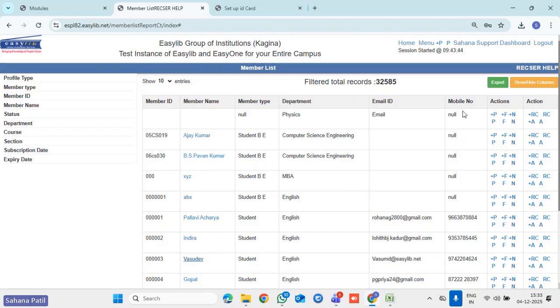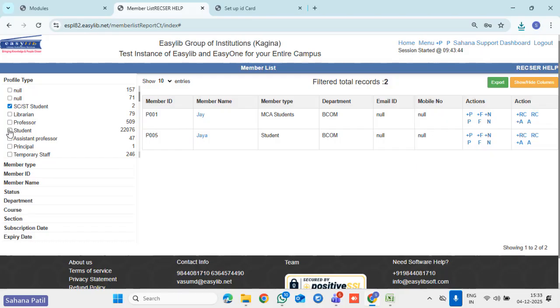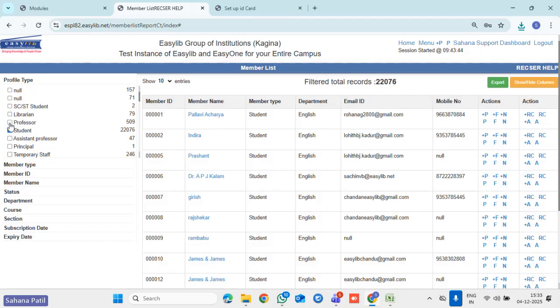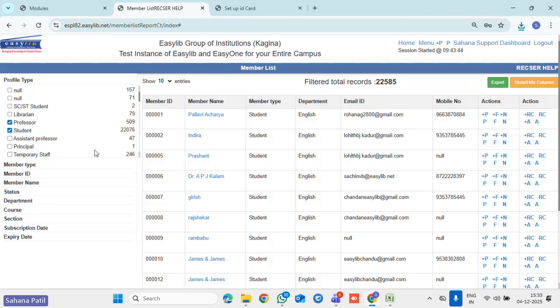There is another option, the export button. If you want to keep the records for any purpose or as a backup, you can click on the export button and the complete 30,000 plus records will be downloaded. Here we also have certain filters, like if you want to choose only students, or only professors or librarians, you can segregate according to the filter given.